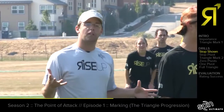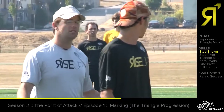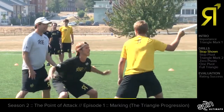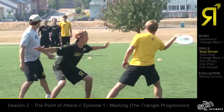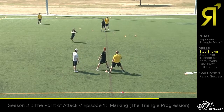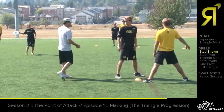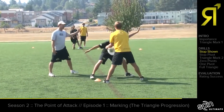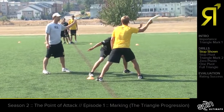Excellent. Too often, marks establish a position without reacting to this throw. So if Jeremy gets down into a nice athletic position, he's not stopping the shown throw. So if Michelle makes her cut, Sam can just throw it. And now we haven't really marked anything. Let's go back. So Jeremy needs to start the triangle by stopping the shown throw.